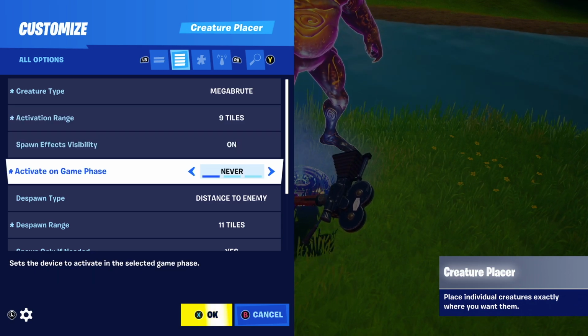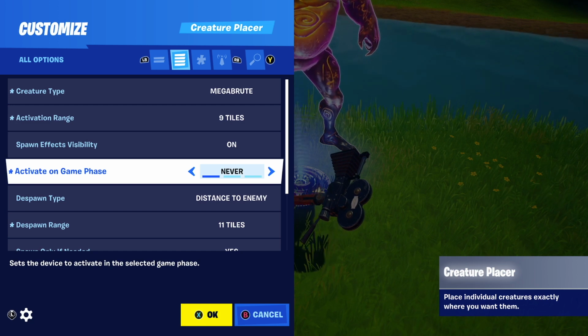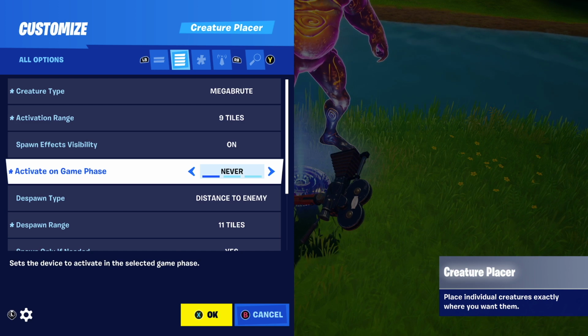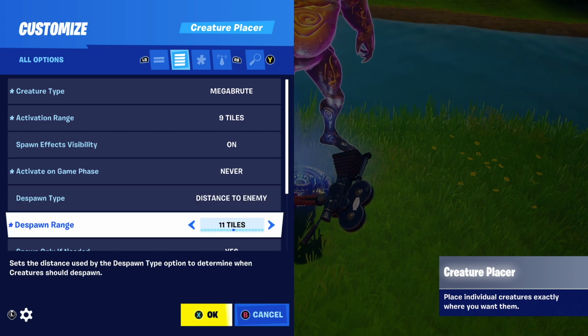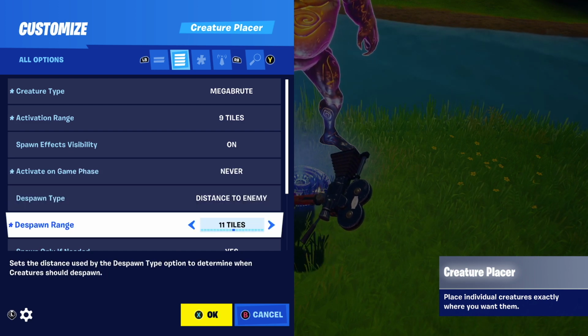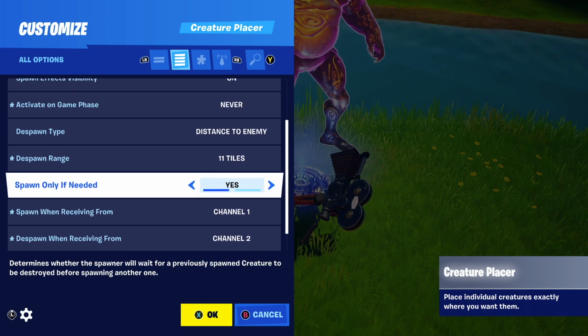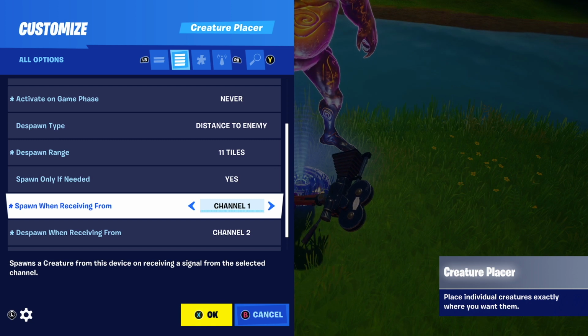I went to activate on game phase, never. I don't want it to activate because I want the channel to activate it. I don't want the game to activate it. So set that to never. Despawn range, 11 tiles. Once again, I chose a custom range here based on how big my little island is. You're gonna have to play around with that to see if it fits for you. Spawn when receiving from channel 1.